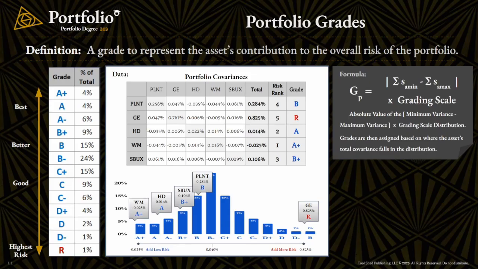Where it really comes into play for me and how I like to use portfolio grades is when you have a particular number of stocks in mind for your portfolio, and say you start with 5 to 10 more, and then use this method to see where the risk is coming from, and then you whittle it down to that final number that you want to include. You can also use it for those instances when you have a stock in mind, but when you go to add it to your portfolio, you find out that it doesn't interact well with some of the other assets that you already have. So what this allows you to do is try out some other similar stocks, maybe stocks in the same industry, to see if there are other options that are actually a better fit for the assets that you already have.